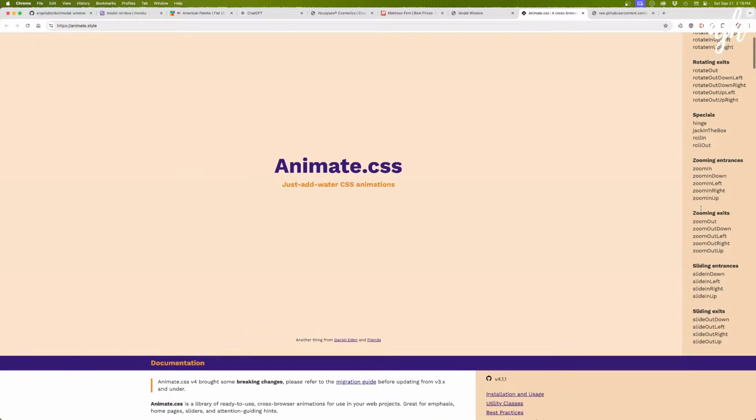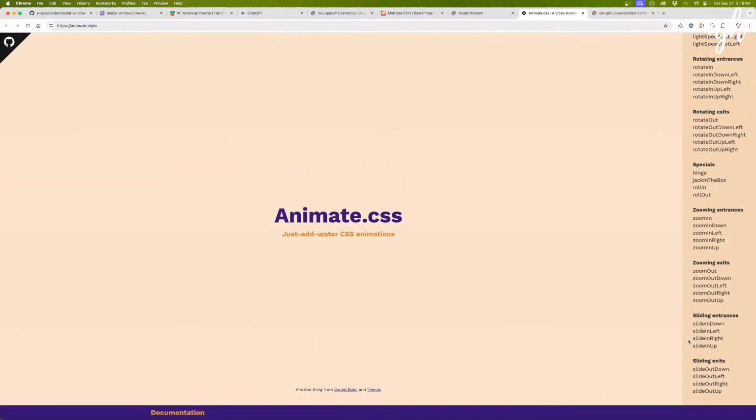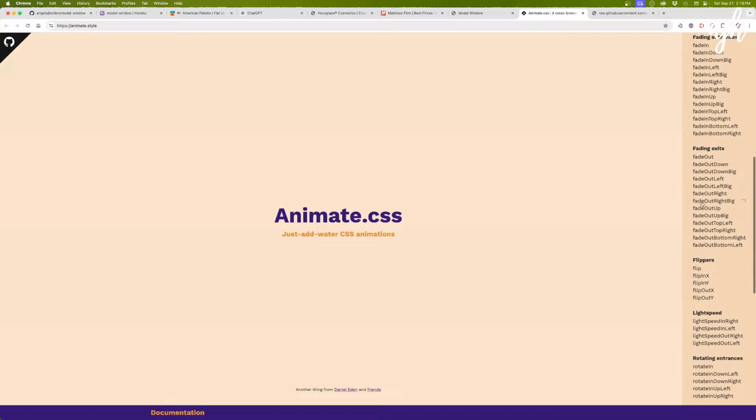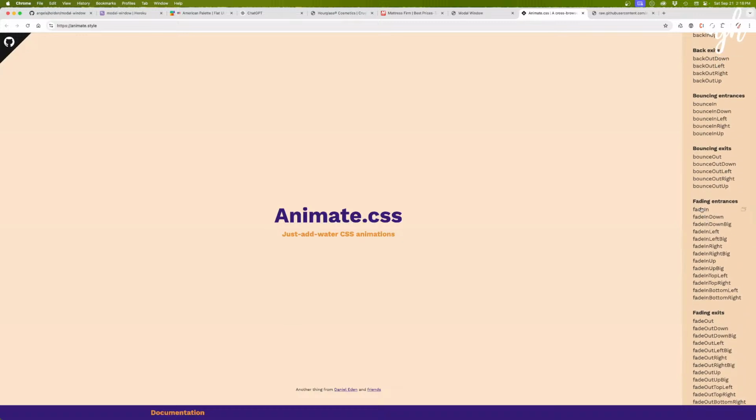And I think I want this to be, so here's a sliding entrance. Slide or fade. Here's fading exit, fading entrance, fade in up. I kind of like that. Fade in up big.